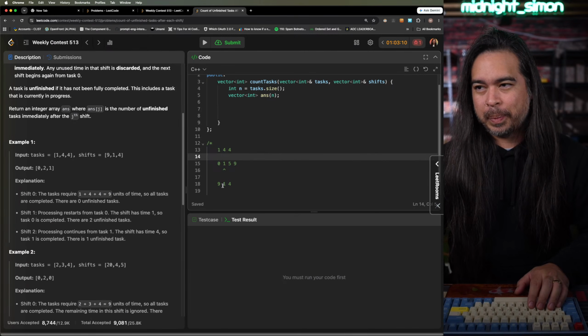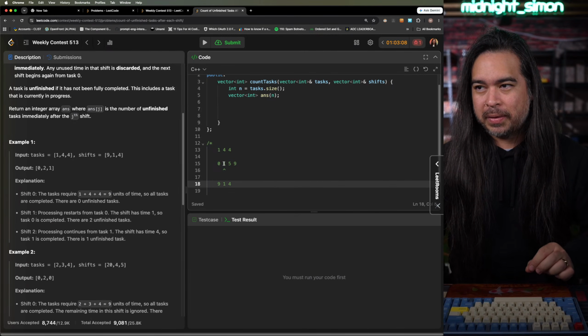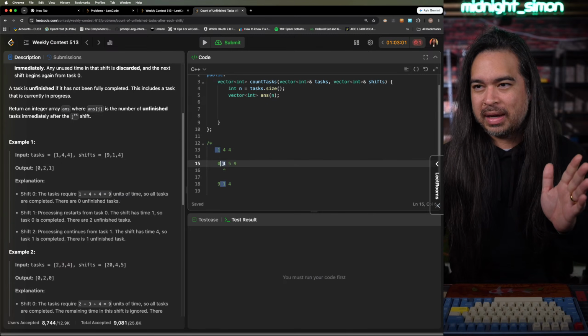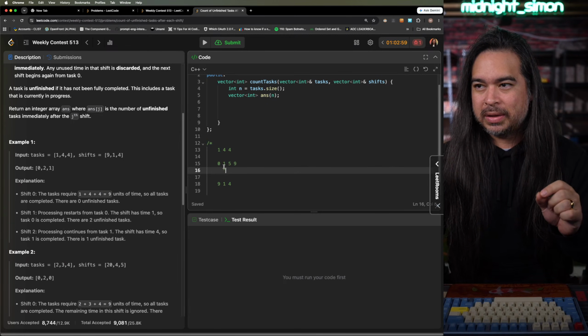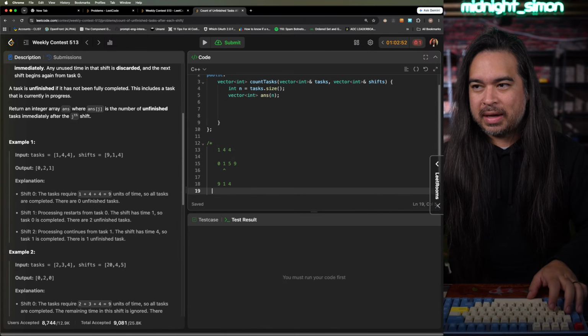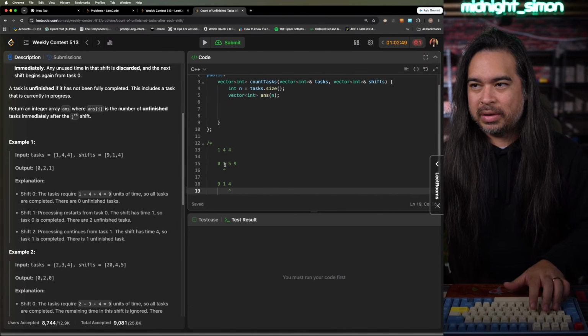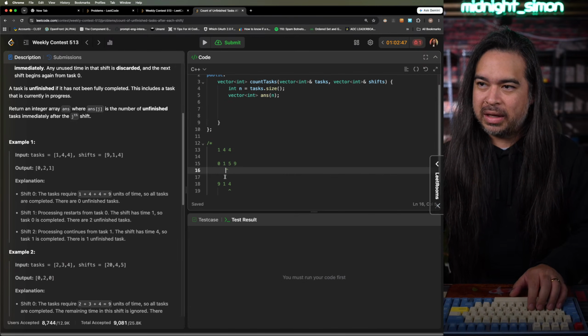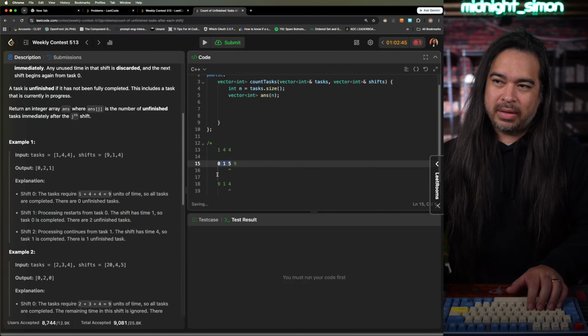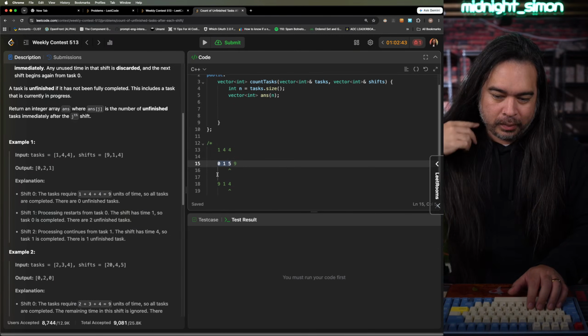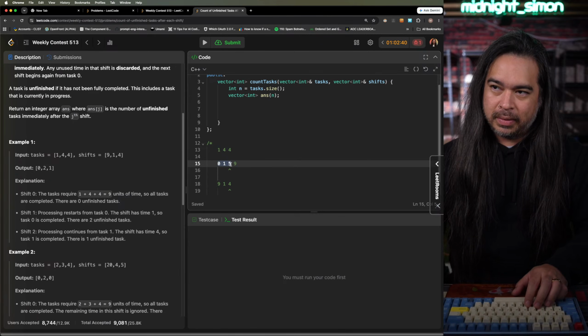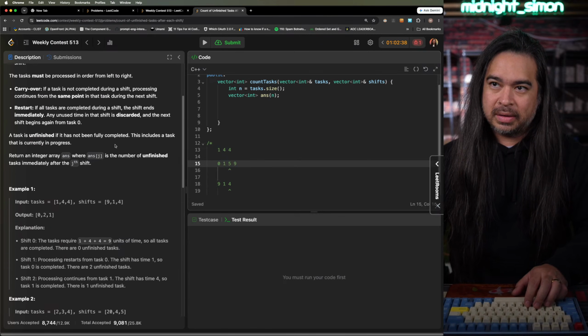Welcome. Alright, this is the interesting part for me: how do we do this part when we're in the middle, like somewhere in the tasks array. So I guess we're looking for the current index plus the task that we're at, so that we're doing a lower bound on 5. Then we get that, and that's how many tasks.